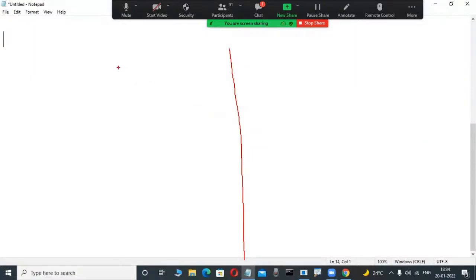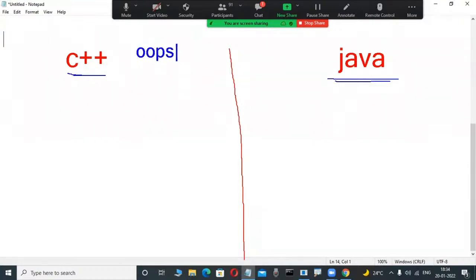Now check it out. Simply observe for only 5 minutes, that's enough. This is a demo, just observe what is going on. C++ is a language. Java is a language. For example, computer students are there. C++ is a language and also Java is a language. These are two popular object-oriented languages. In object-oriented languages, some OOPS concepts are there, some object-oriented features. Yes, here also OOPS concepts are there. Here also OOPS concepts are there.